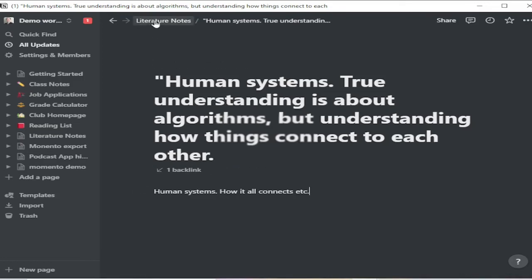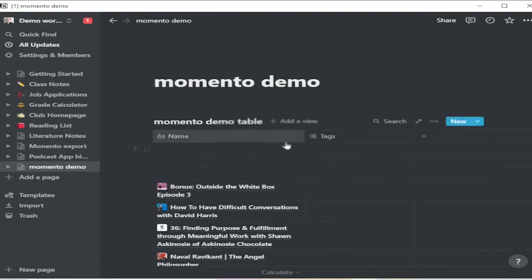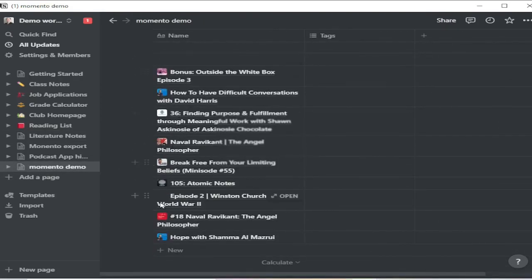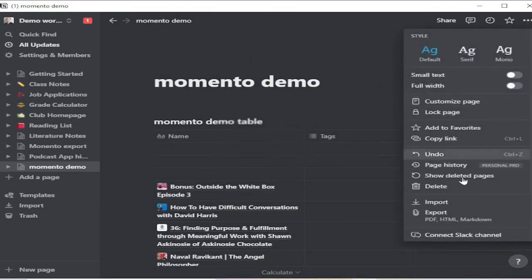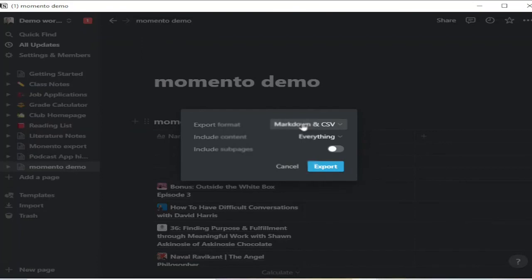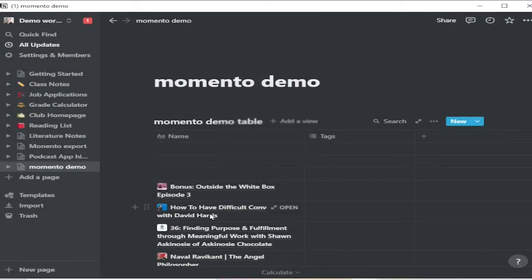The advantage of this is that if I go back to here, let's say I want to export all of these into Logseq. What happens is, when you want to export these, it will export it as a CSV. It will not export each one as a file. So it makes things more complicated.